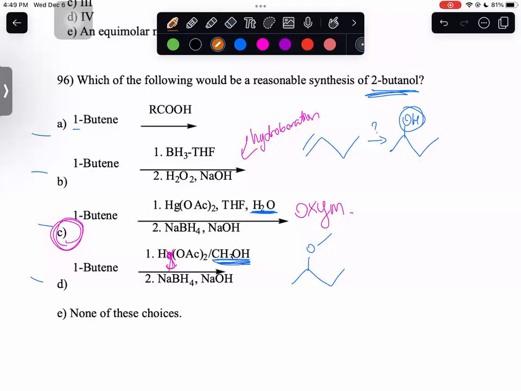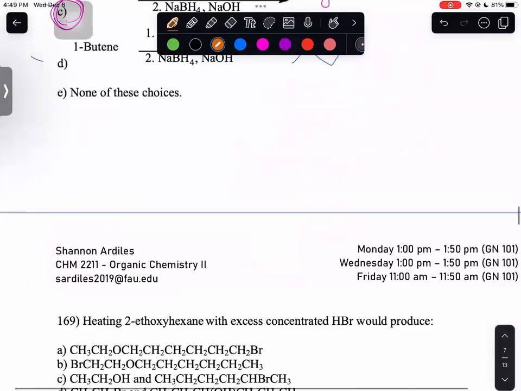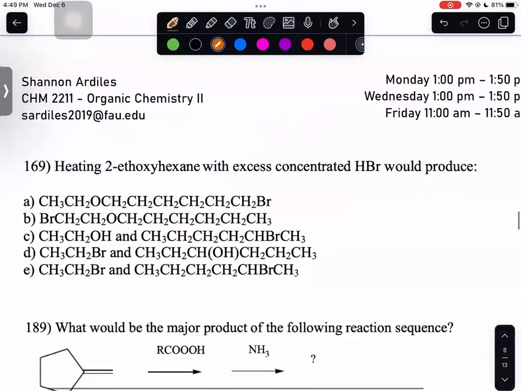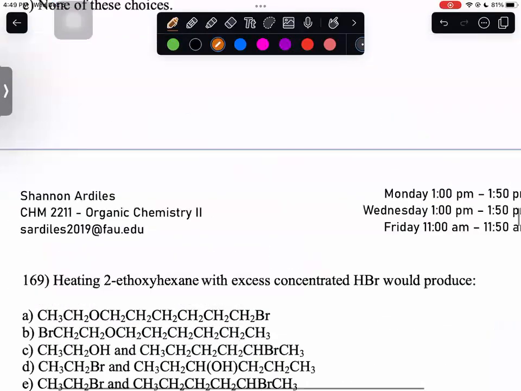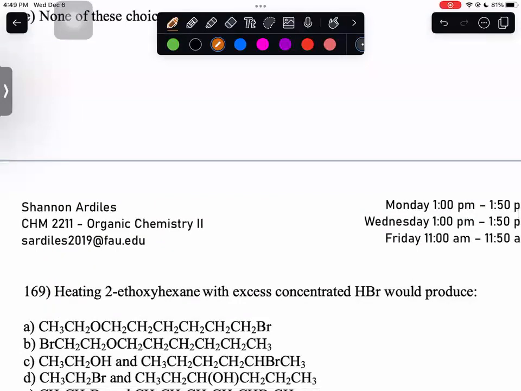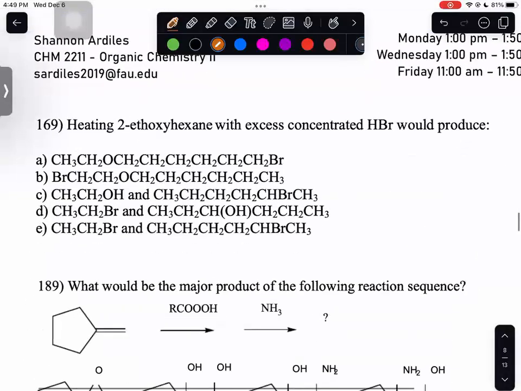So far, questions on that? Pretty much we're reviewing reactions that we learned back in Org 1. That's it. Say it again? Yes, your acid catalyzed hydration. That's the one that forms the carbocation, meaning that we can do the rearrangements. Exactly. Now, this one, it looks a little too full, but it's very simple. Read the question carefully.